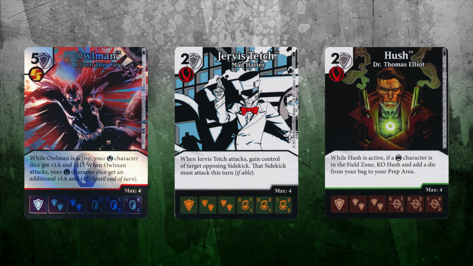His downside is his ability, in my opinion. When he's active, if a bat character is in the field zone, KO Hush and add a die from your back to your prep. A lot of people are really high on this card of it being really good ramp. Some people think it's as good as PXG. I'm not as big on it, but that's not to say that it's a bad thing.